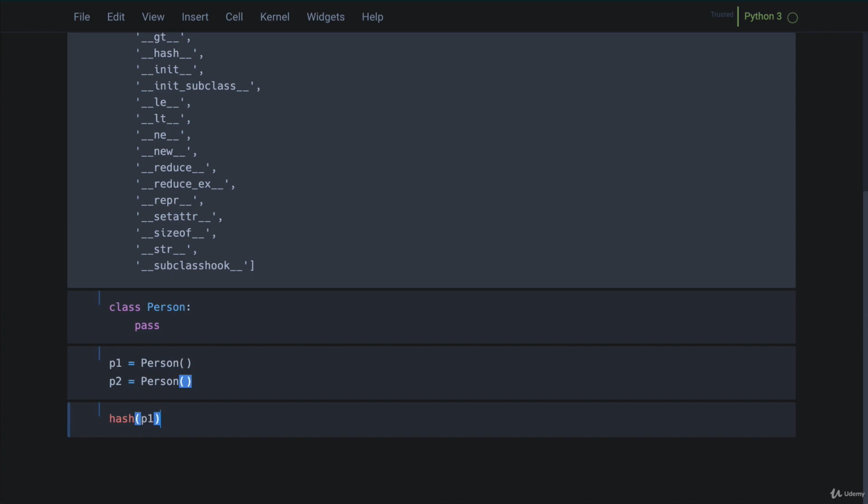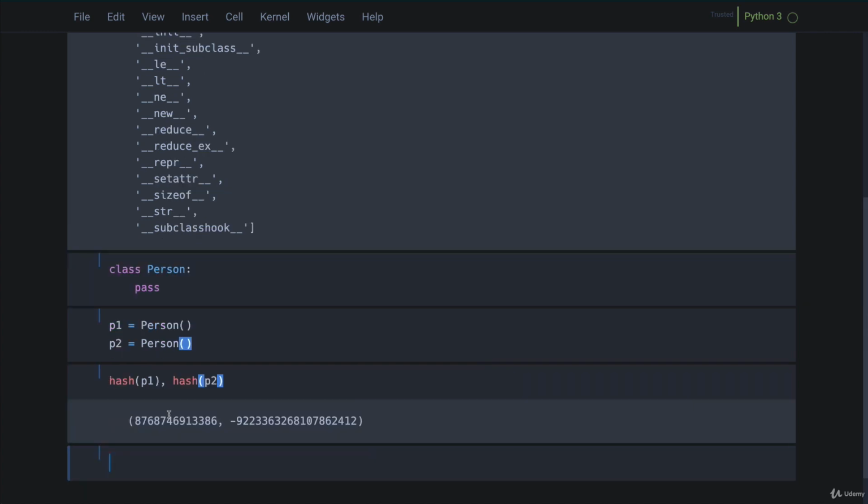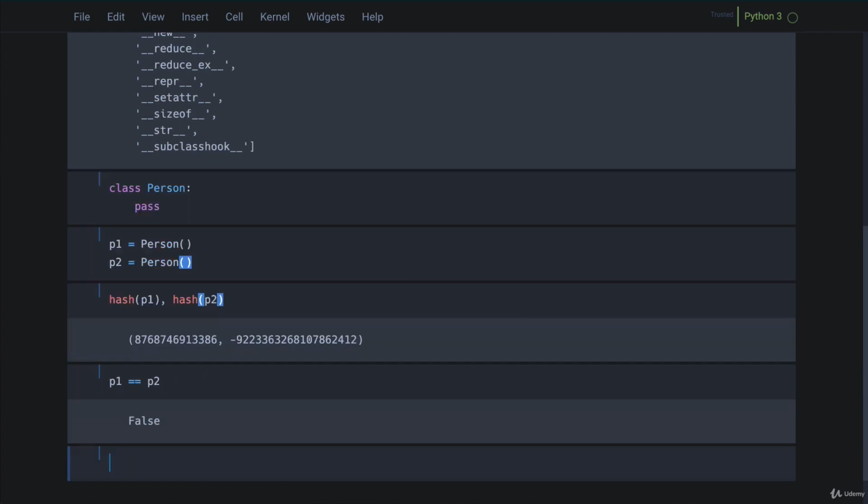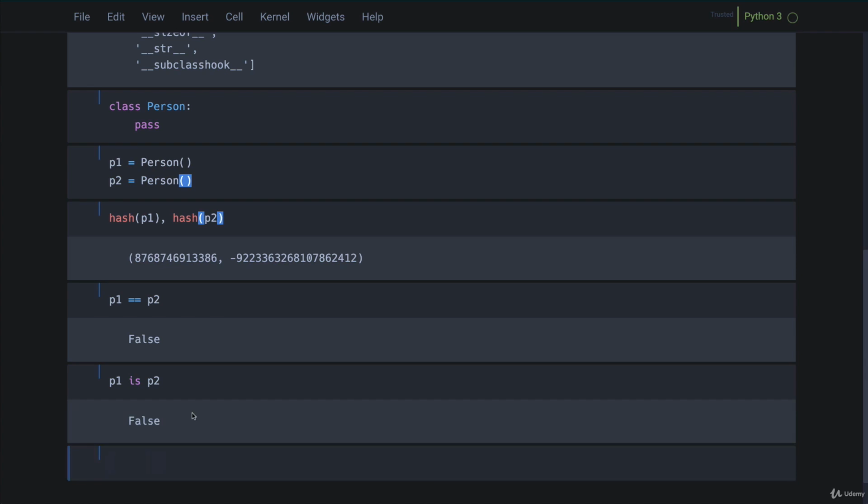They are both hashable. They have a hash. And the way that Python calculates the hash, it basically uses the identity, the memory address, right, the id of p1 and p2 to calculate a hash value. And of course, it also implements the equality. And again, how does it implement equality? By essentially looking at the memory address as well.